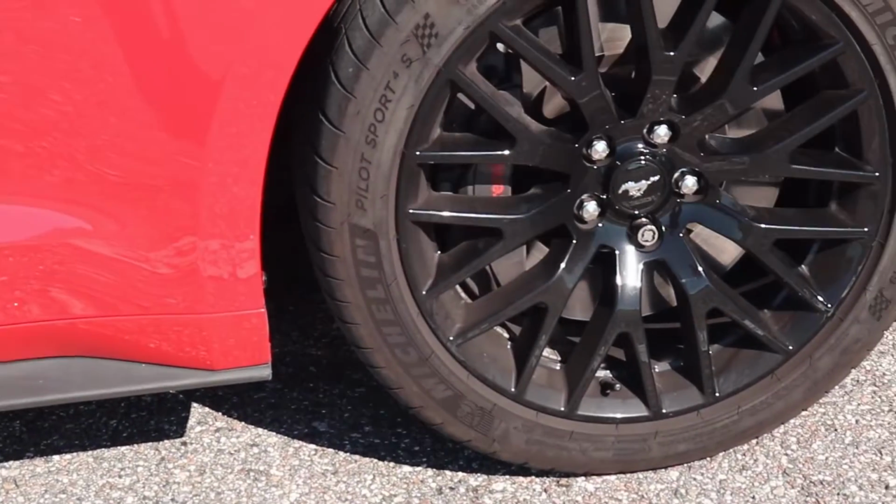Similar to how you have the GT, then you have the GT Performance Pack Level 1, which is what I have, and then you have the Level 2. And this makes sense because if you look at the Brembos, that's what a GT Performance Pack Level 1 gets, and they look identical to what my car has. The reason I support that theory is that a regular EcoBoost gets 2 piston brakes, then a Performance Pack EcoBoost gets the 4 piston brakes off of a base GT. So is it possible that now you upgrade to a Level 2 EcoBoost Performance Pack, they give you the GT Performance Pack brakes? I think there's a good, strong theory behind that.